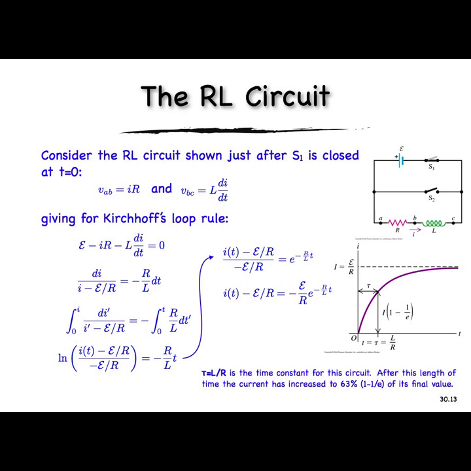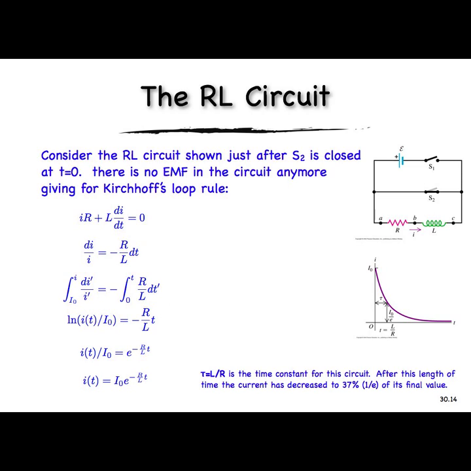Okay, so here's my final expression. The current flowing in the circuit is a function of time. At time 0, this term is equal to 1. 1 minus 1 is 0. So at time 0, there's no current flowing. That's when the switch is open. There shouldn't be any current flowing because I haven't closed the switch. And then the moment I close the switch, I would normally expect to have current flow through the circuit.